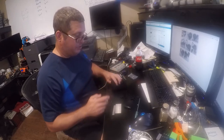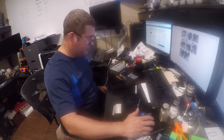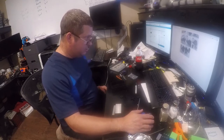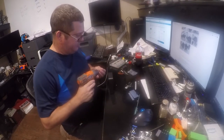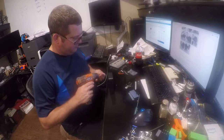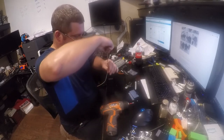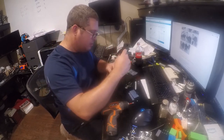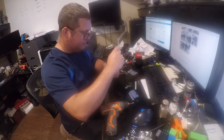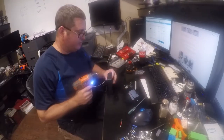Oh, actually, there's marks on the case where he wants them. So let me see. Let's see what bolts these are. I'm pretty sure that these screws, this is what these are for. And needless to say, they are too small. That's irritating. Yeah, they're going to have to be drilled. I'm going to go drill them. I'll be back.